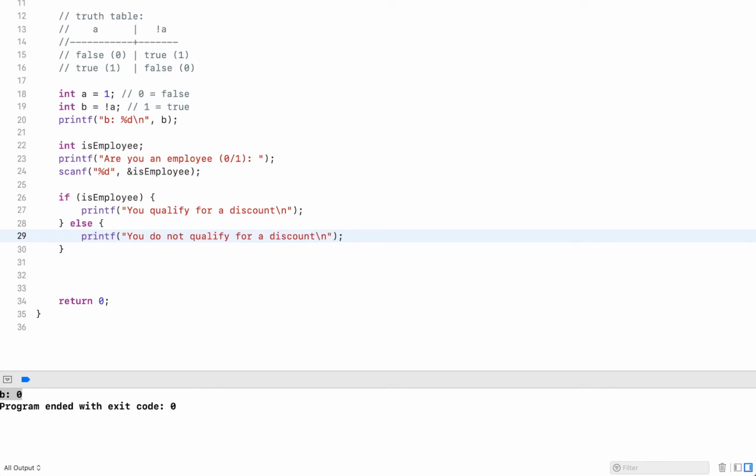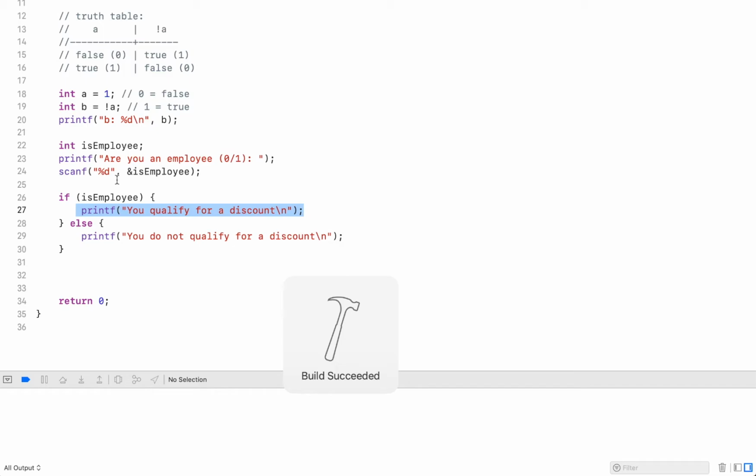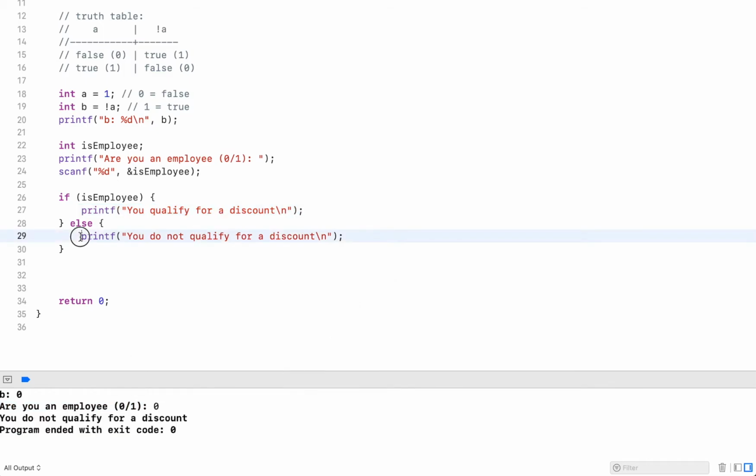Now let's run this program. Here when I enter 1, it executed the statement in the then block. You qualify for discount. If I enter 0, it executed the statement in the else block.